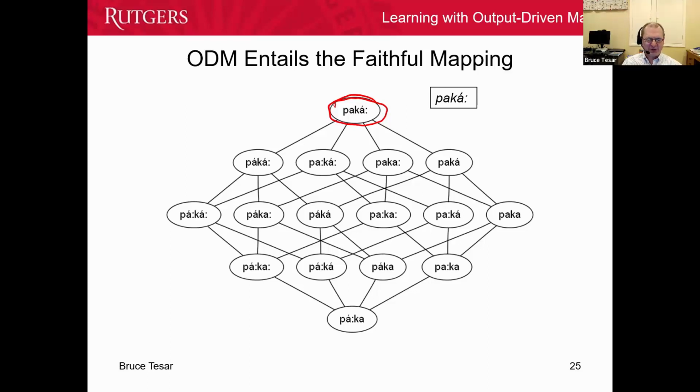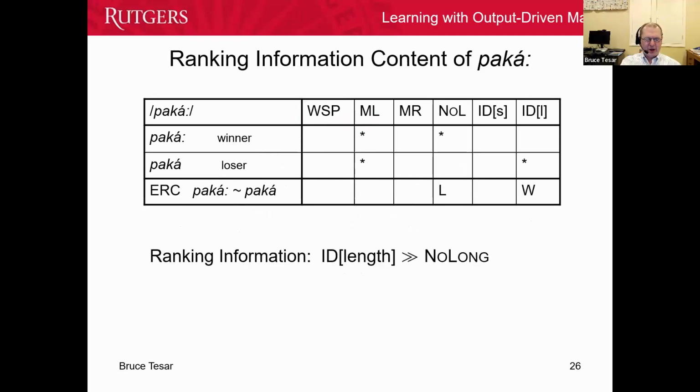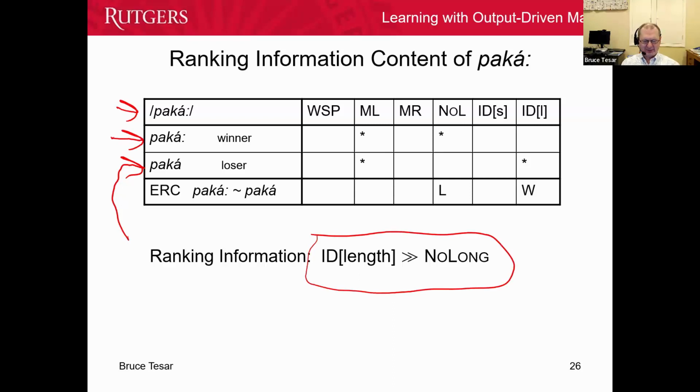The use of this greatly predates the development of the theory of output-driven maps, but it follows automatically as a consequence of that. So given the assumption that input maps to that output, the learner is then going to learn something about the ranking that must be true by saying, okay, I have this input. What I heard, the actual data I have, is an output. So select a different candidate and you learn what must be true of the ranking for what you actually heard, what we call the winner, to do better than the loser, the thing that must lose to it in the competition. And so in this case, we get some ranking information out of that.